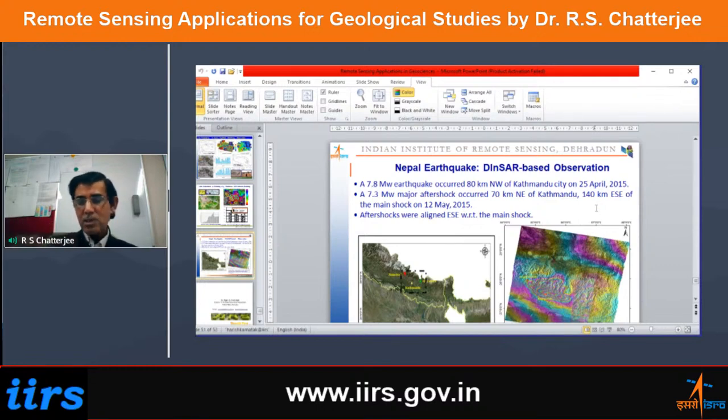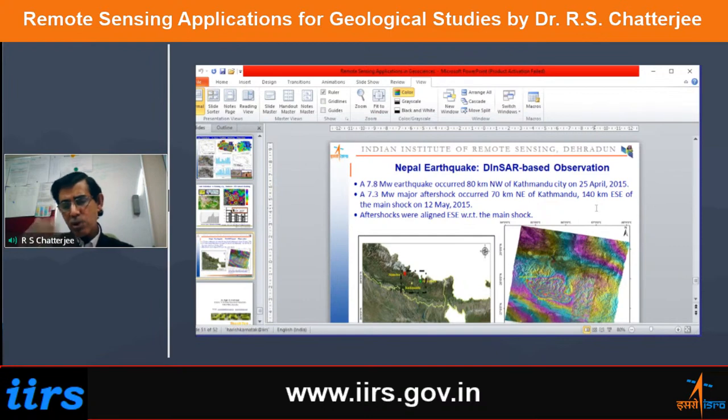But if you want to tell when an earthquake can take place and exactly which place, it is very difficult, because you know earthquake prediction is not a very easy job. But people are working towards that: which is the likelihood area where an earthquake is more likely to occur, and which is the likelihood time for a particular area. But for this science, a lot of studies are still required. But likelihood areas, to some extent, are possible.